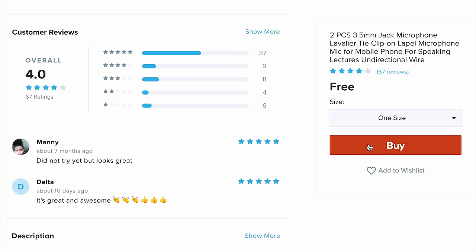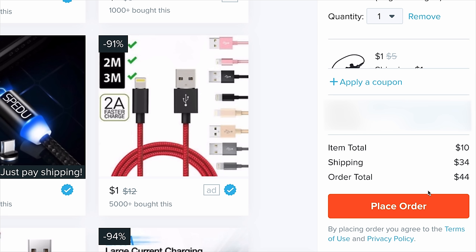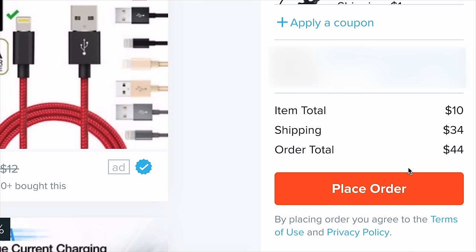We're taking what we can get and putting it in the cart. Looking at the place order section, the item total — I thought all these items were free — is actually $10. Some of these showed as free, but when you put them in the cart they cost one or two bucks. And then everything has to be shipped, with an extra minimum of two dollars, sometimes four or more. For a grand total of $44.